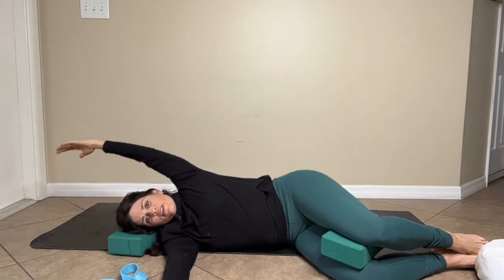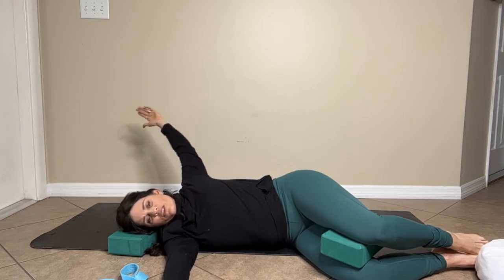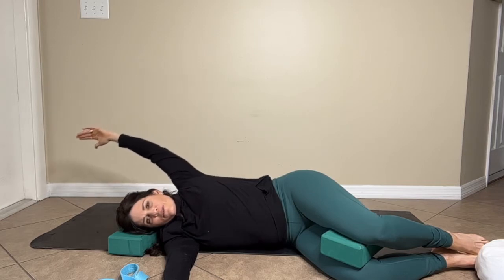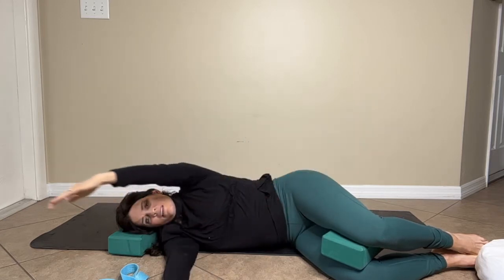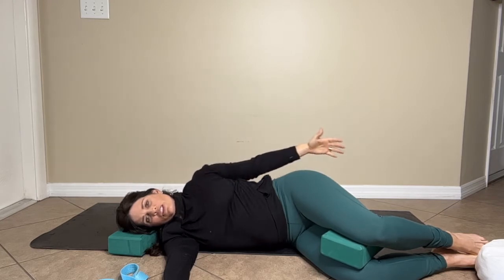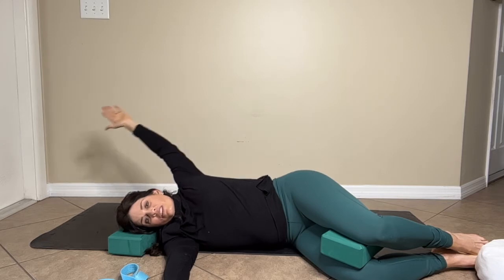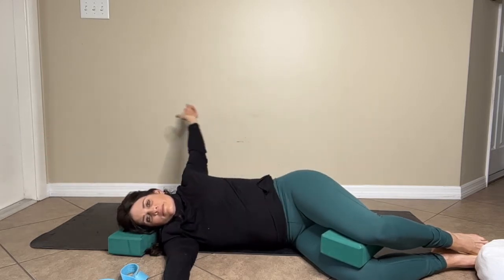Now, if you start to find some tight areas, you can hang out in that position for a second. Feel the stretch for a little bit, kind of rock into it, as long as it feels good, and then keep moving about. Switch directions when you're ready. Rotating in the opposite direction.